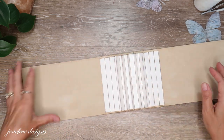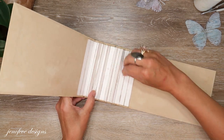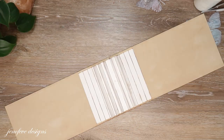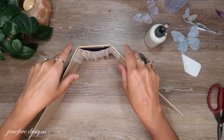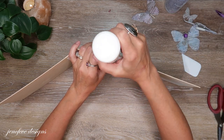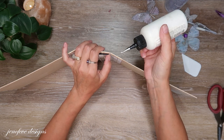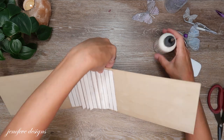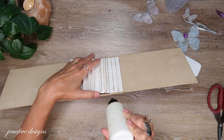Hang on a minute though. What I need to do is I need to let it dry. And then I can manipulate it and I'll show you. I'll come back in just a second. Okay, so I think what I'm going to do is instead of leaving that completely loose right here, I'm going to take some glue and let it drip down into just the area right there in the hingy part. And I'm going to press it down really, really good.